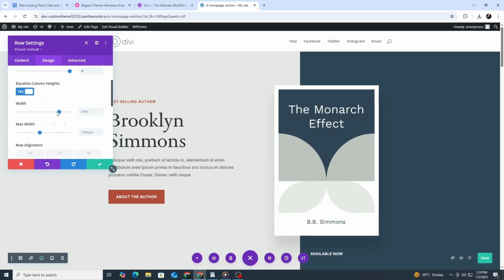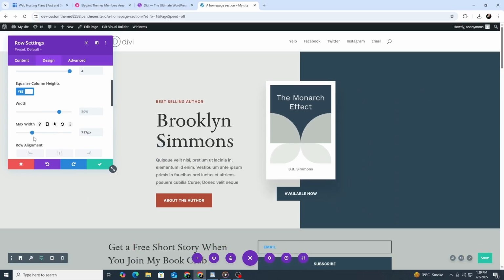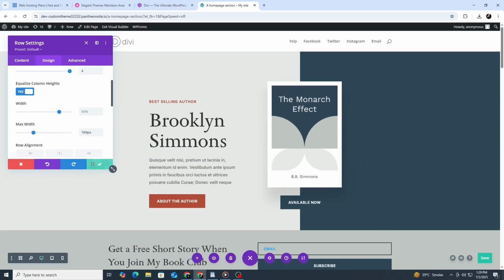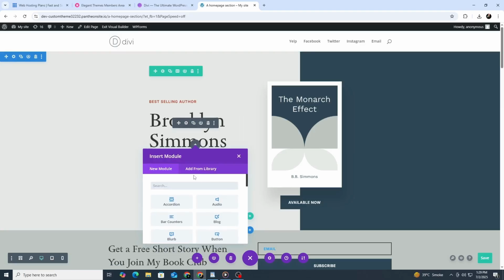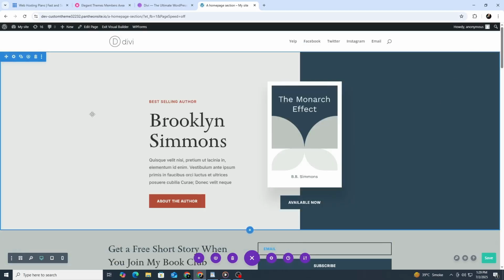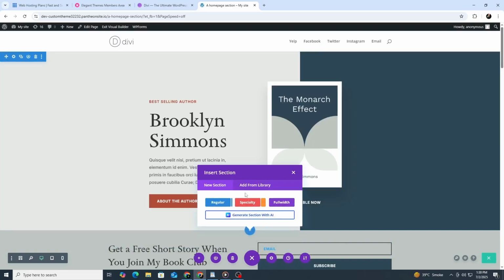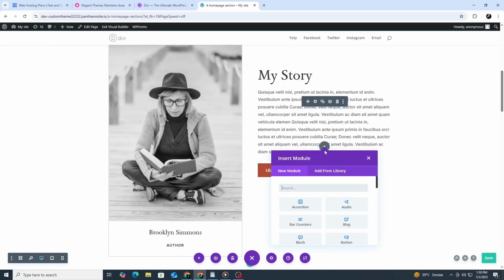The Divi Builder also allows you to drag and drop sections, rows, and modules to rearrange the layout of your page with ease. To add new content elements, hover your cursor over the area where you want to insert something, then click the plus icon. This opens a list of modules you can add, such as buttons, image galleries, contact forms, sliders, testimonials, icons, videos, and much more. Everything you do in the Visual Builder is fully live and visual, meaning you see your changes in real time as you make them.